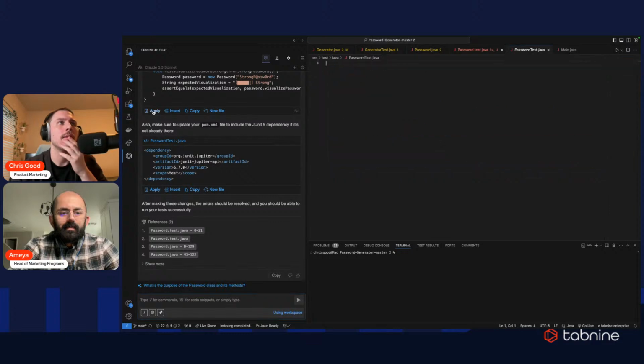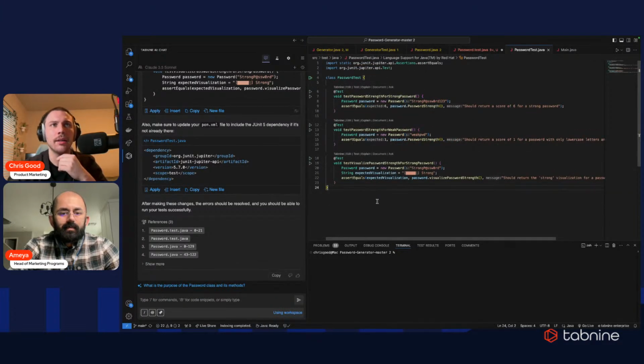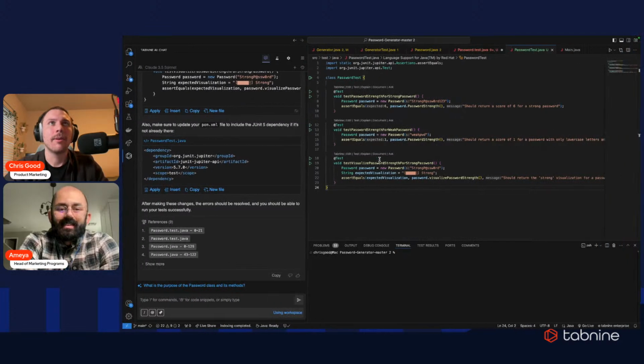Okay, so boom, there you go, apply. And everything's done. There's no more red there, and we have nothing to worry about. Now you can test and make sure everything's working correctly. So that's huge. Again, no more problem solving, trying to figure out what that sea of red was, going back to your POM file, managing your dependencies. It is a one click, which is really, really, really powerful.